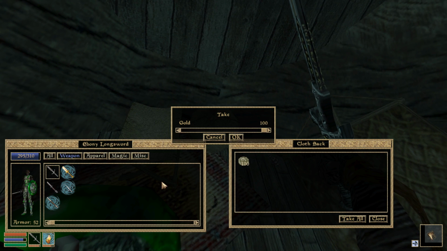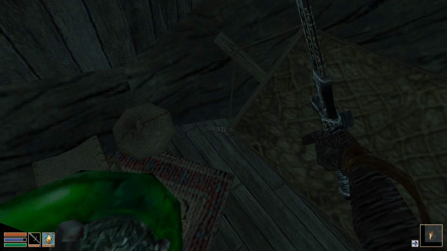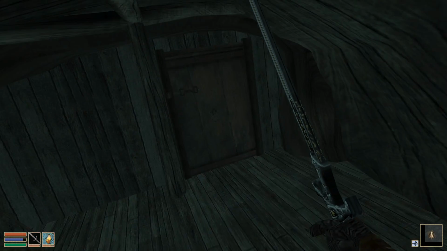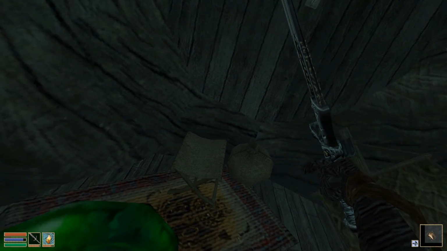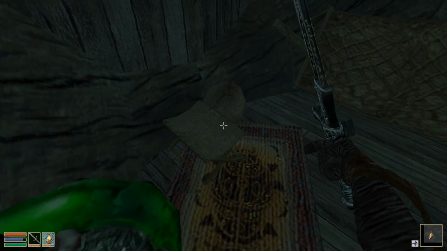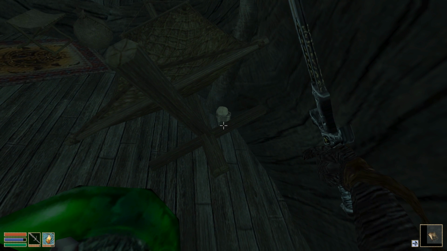Cloth sack, 100 gold. Hey, I'm already feeling like it was worth it. And is that a bottle of? Oh yes, it is a bottle of skooma. It would appear that my crosshair is gone. There we go. I had disabled it because I was recording some scenic footage, and I didn't want the HUD in the way. What else have we got in the back here?